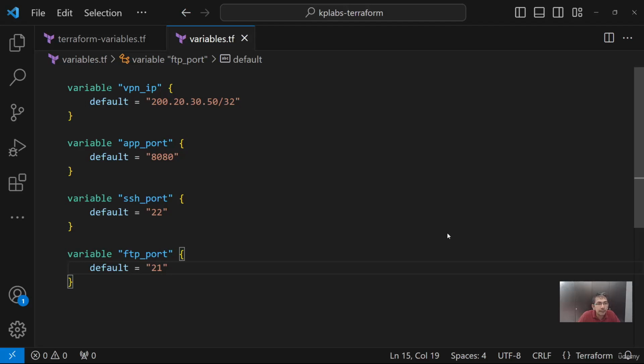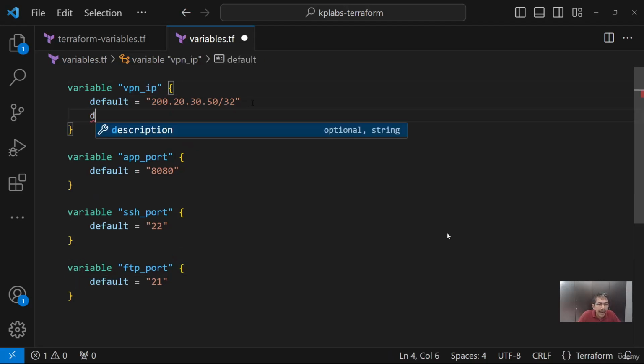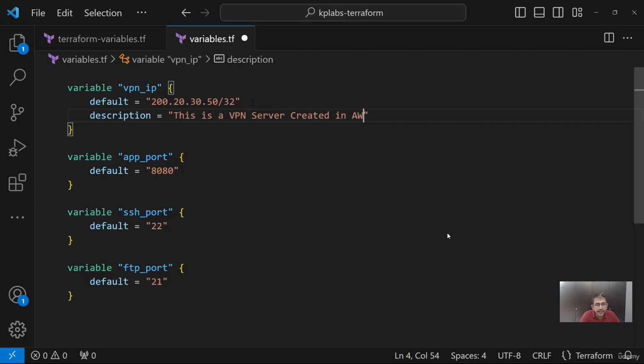For example, for the VPN IP, you can add a small description here, which states that this is a VPN server created in AWS. Once you have the description, any new user who is looking into your Terraform code will be able to quickly understand what this variable is all about. And this is the reason why, along with the default values, if you have them, description is very important.